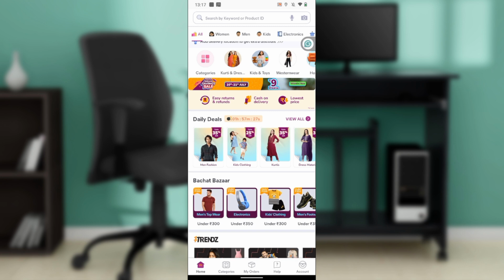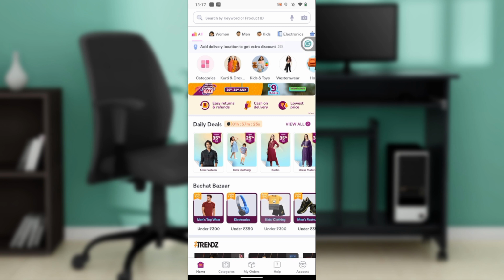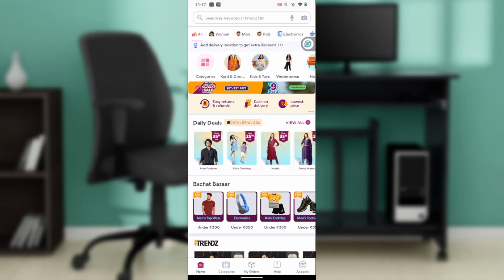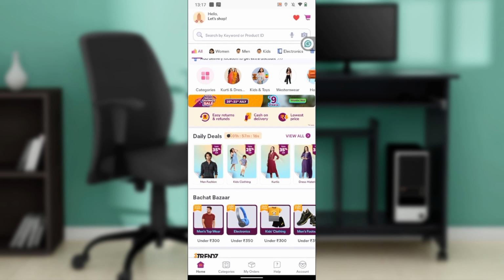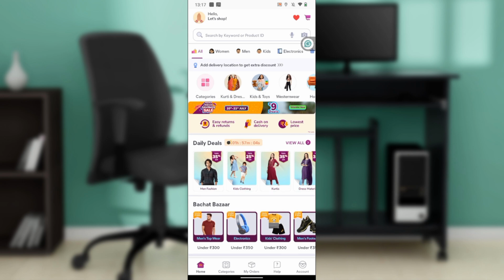So now that we're here, let's quickly hop into today's task, and that is how to change phone number on Meesho. Now, for you to change the phone number on Meesho, it means you have to sign in. Now, I'm not signed in yet because my account has not been approved and I have a couple of restrictions. But if you do not have restrictions and you're already signed in, here is how you can change your phone number.